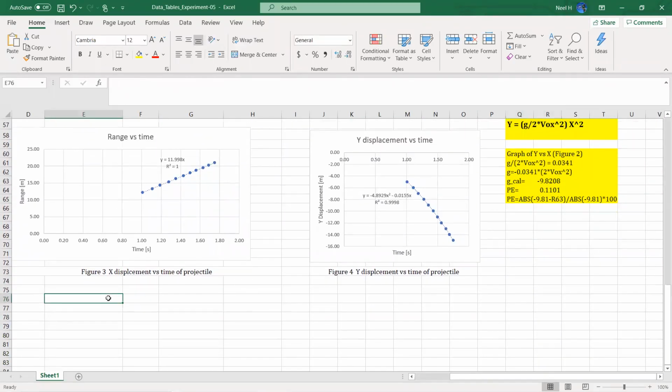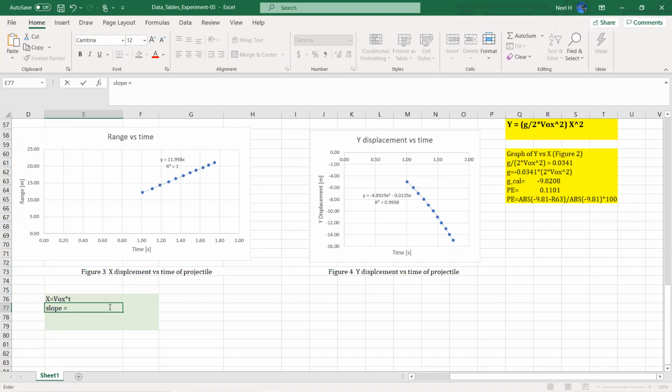That is, range is x, which equals v0x times the time of flight, right? Now, this graph looks like a y equals mx type graph, right? So the y-axis is the range, the x-axis is the time, which means the slope of that graph should be equal to the v0x.